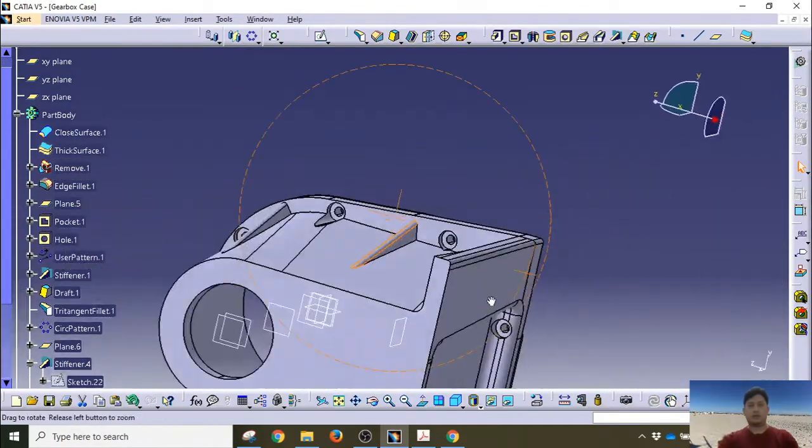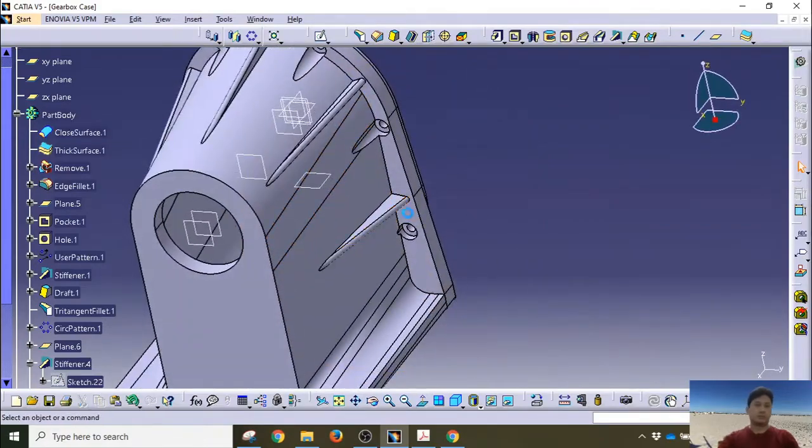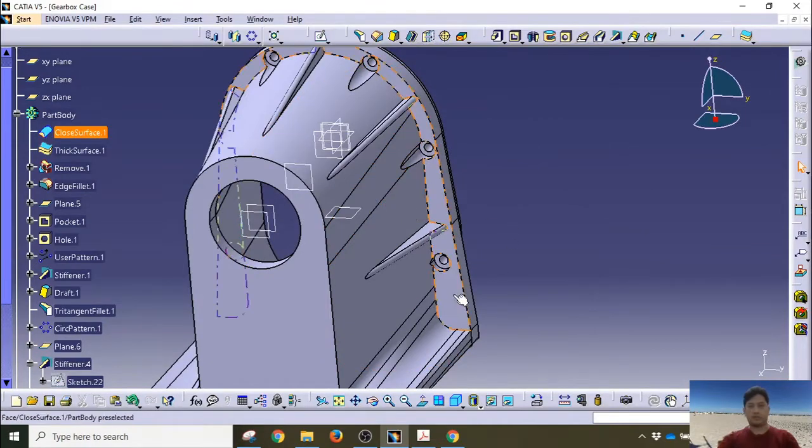Okay, right. So we have the second ribs created by using the sketch.